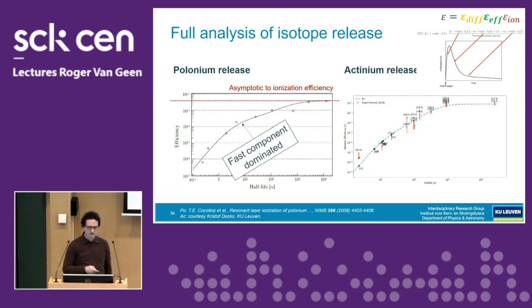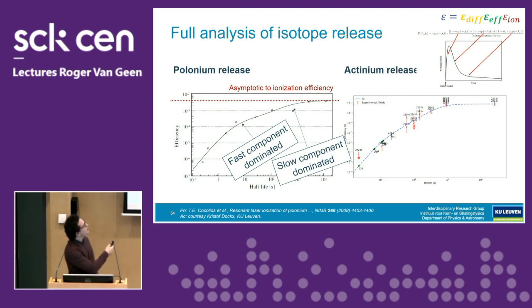But you also have two kinks in that curve, which correspond to the fast and the slow component from the typical release profile you see at the top. And you see how improving those releases will mean not only improving the production generally, but especially the production of the shortest-lived isotopes, because you will keep the kink at a much lower value so that everything is lifted up in efficiency, and thus in intensity.